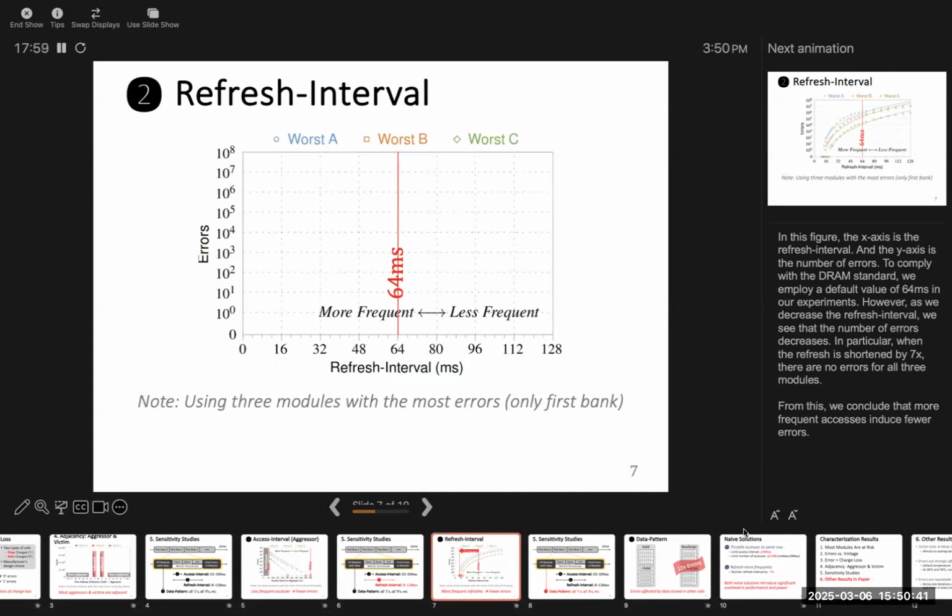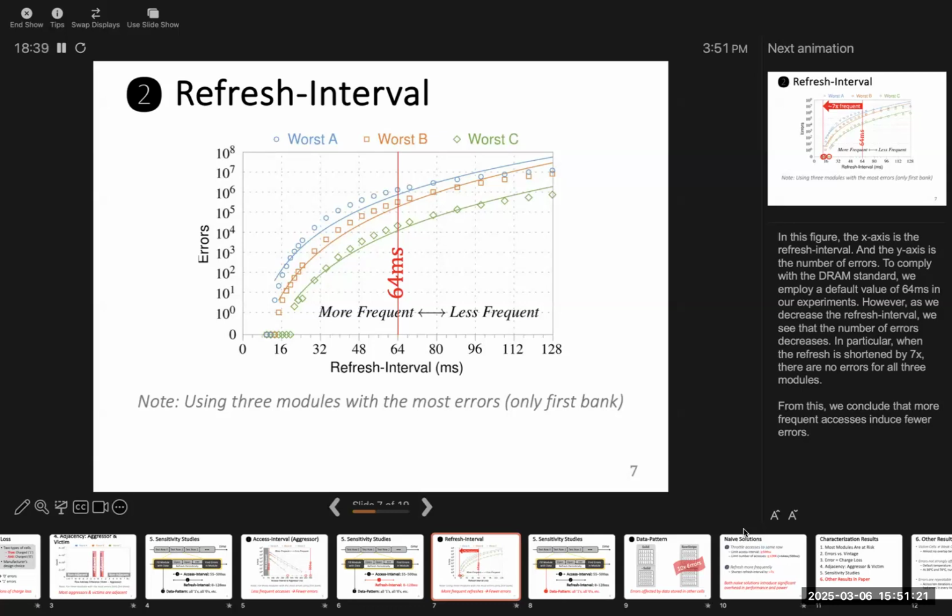They did the experiment with the range of the refresh interval from 0 to 128 on the x-axis, and on the y-axis they report the total number of errors they were able to induce in each memory module from each manufacturer. Again, the pattern is the same across all of them. Yes, the absolute values are different, but the behavior is the same: as you increase the refresh cycle, refresh period, or refresh interval, the total number of errors you induce starts increasing.